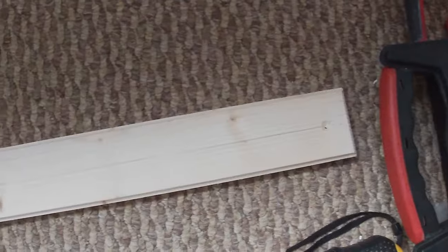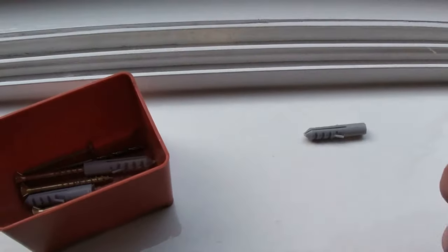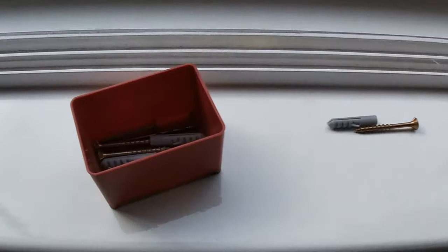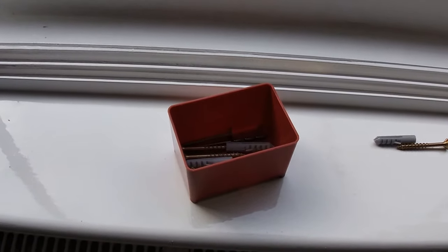That's been drilled now and countersunk. It's already going up. And the bit I'm using, I'll be using a 6mm masonry bit. The screws are roughly 50mm long. And heavy duty plugs, the 6mm plugs for the bit, to actually go through to the block work, as opposed to going in at the renovated plaster. So that's what I'll be using. So let's get this first one up, acts as a pivot point.